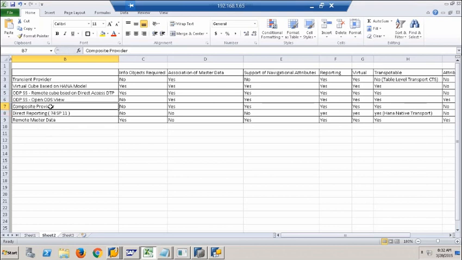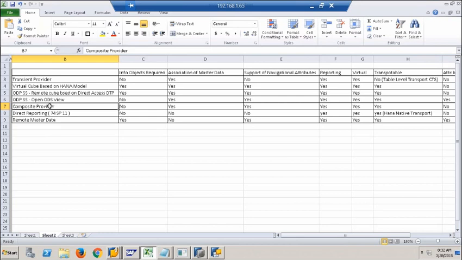Composite provider is like multi-provider. Can I create a multi-provider on a single cube? Yes. Now with HANA based composite providers, I can combine one cube and one view, two DSOs, or two DSOs and a HANA view also. Can I say like this: I'll create a HANA based composite provider with only one view and do reporting on the composite provider. Same way, I can create a HANA composite provider based on a single view and then do reporting on it.